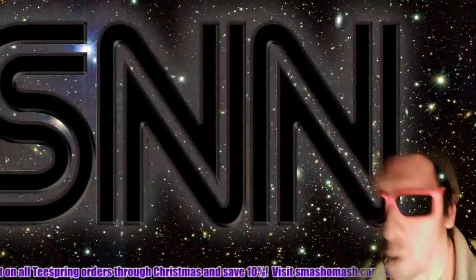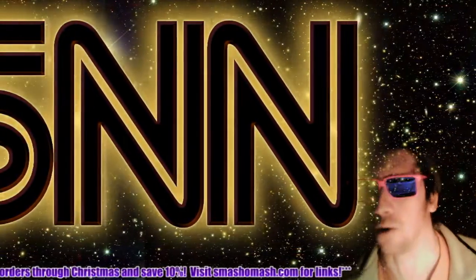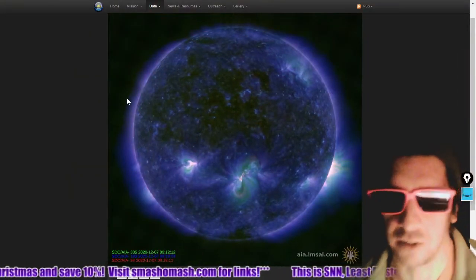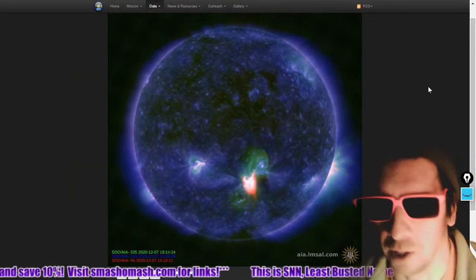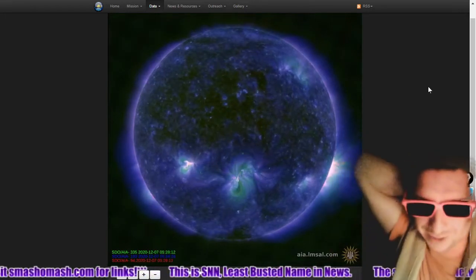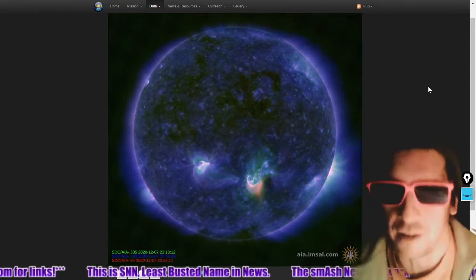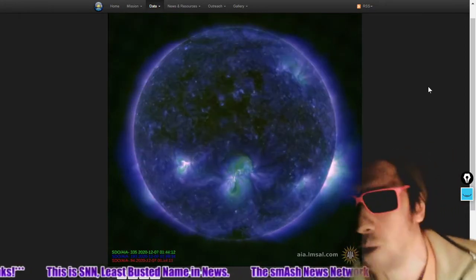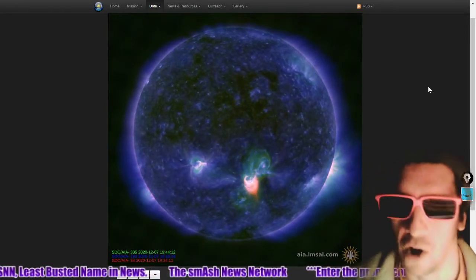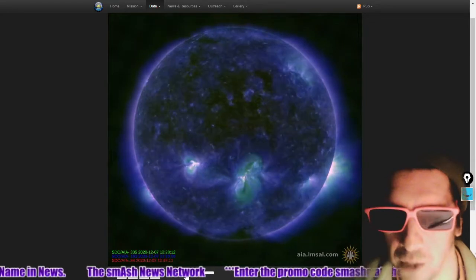We'll be talking coronal mass ejection analysis. We see a LASCO halo, and we'll even give a mention to Sagittarius A star. First, we'll look at our local yellow dwarf. And what we're looking at here is a composite of the 335, 193, and 94 angstroms wavelengths from the SDO. And you can see this long-lived solar flare accompanied by a coronal mass ejection.